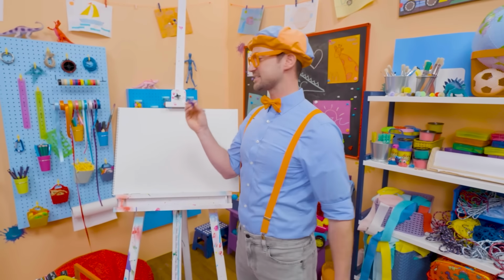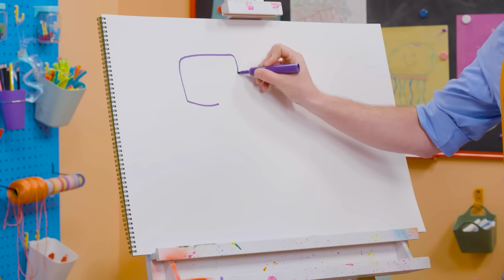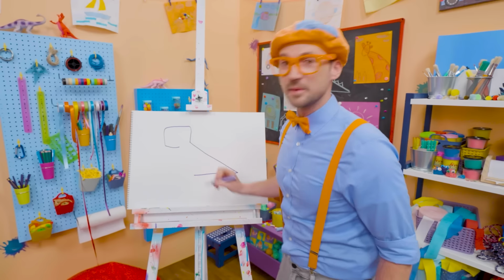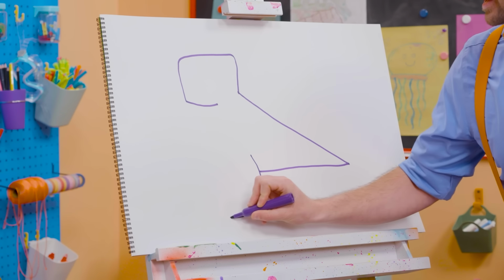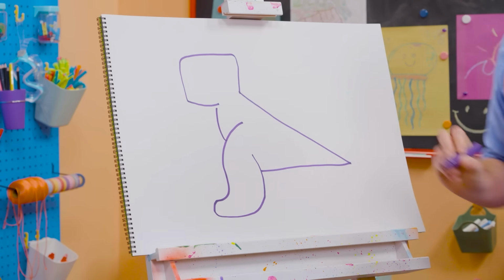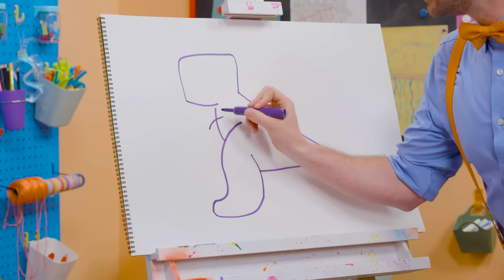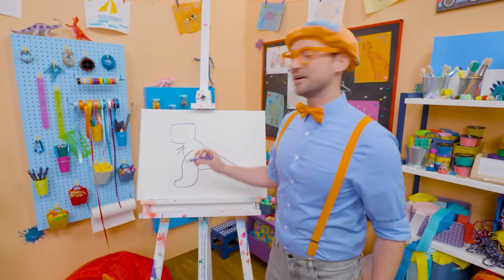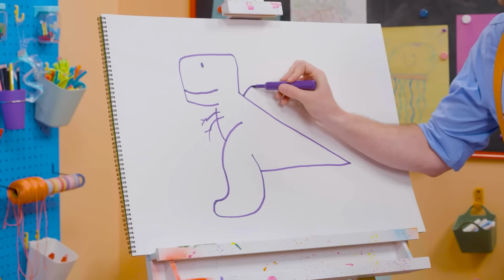All right, to draw a T-Rex, I'm gonna take this purple marker and draw the start of a rectangle, but I'm not gonna complete it. Then I'm gonna draw the start of a triangle. There we go. And I won't complete that either. And that's the tail and that's the head. Then we need to draw the leg and the foot with some curved lines. There we go. Then connect that. And now we need two little arms. So cute! One right there and one right there. There we go. And two claws on each arm. Now let's draw a circle for the eye and a smiley face. And let's draw some spikes down its back.